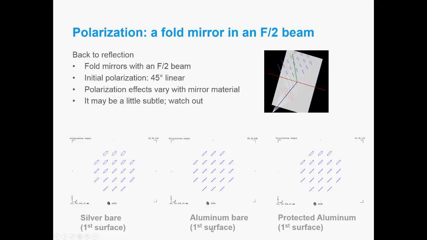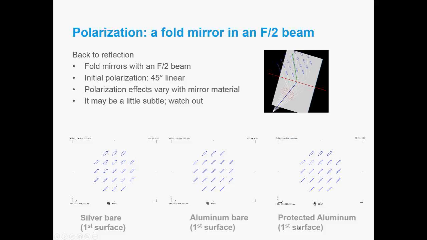If we look at bare aluminum first surface mirror, well, we're closer to the ideal linear polarization here. We're certainly elliptical here, but it's not as dramatic a change in a sense as it is for silver. And it is kind of nice that the aluminum starts at the bottom here more or less very close to linear for a lot of purposes, probably for most imaging purposes.